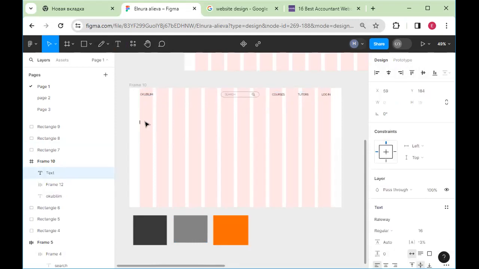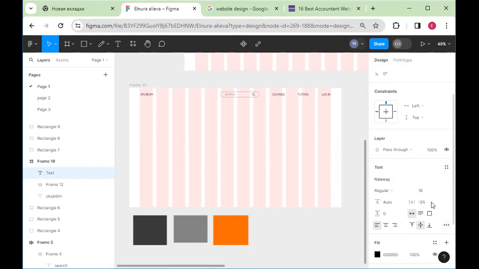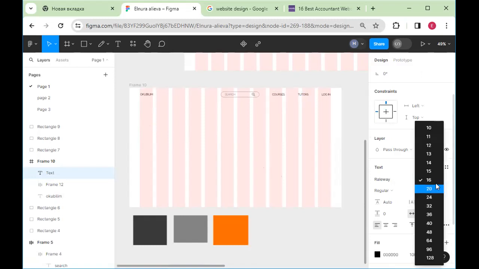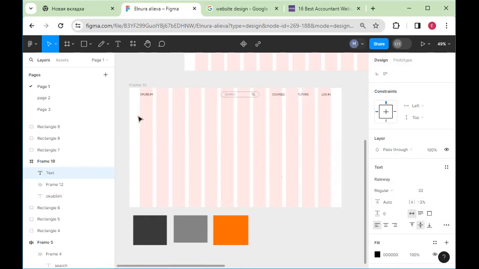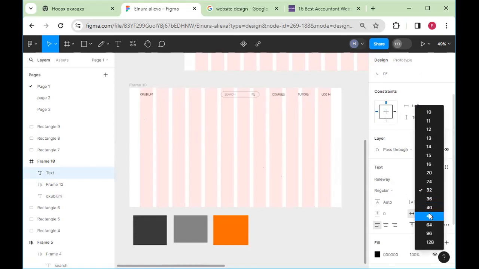Headings on a website should be twice as big as your normal text. Let's say like this. And let's type. And if you have a heading before the heading, it should be twice bigger than the previous heading. So 64, for example.